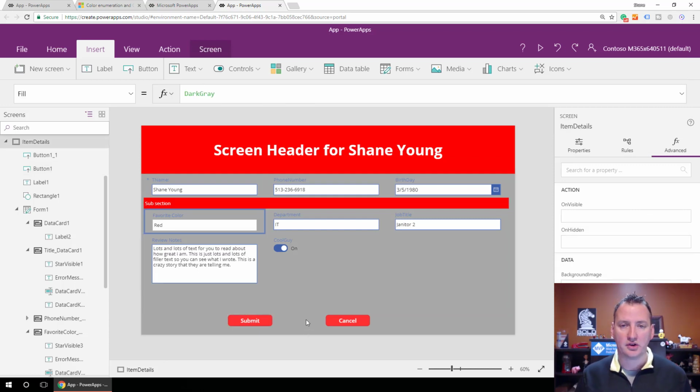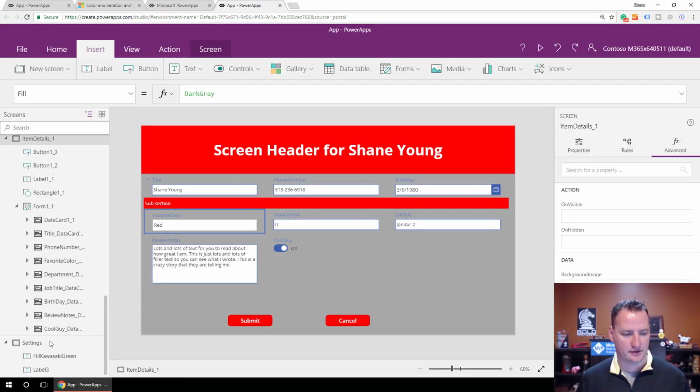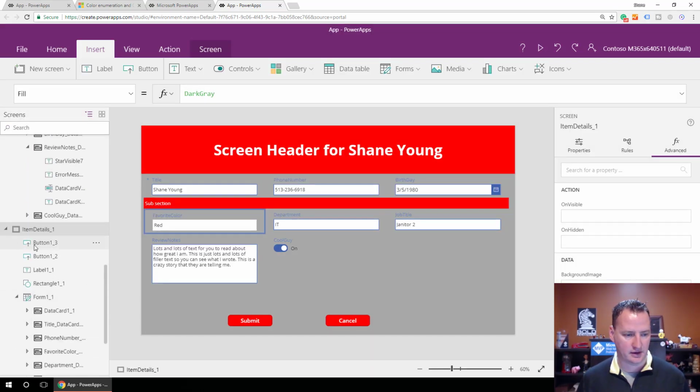So the last thing I want to talk about real quick, and this is just into my app building style more than anything else, is that I made a lot of changes on this screen that I have to make over and over again if I have a multi-screen app. So what I'll do is after I do the first one, I'm going to duplicate the screen. And it gets set down here at the bottom. Where is it? Item details.